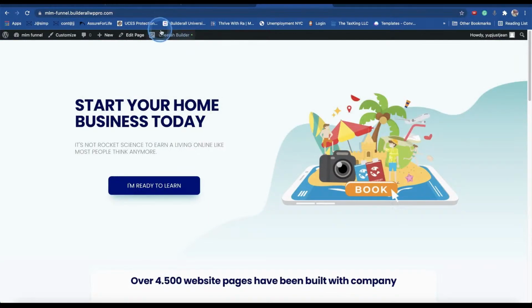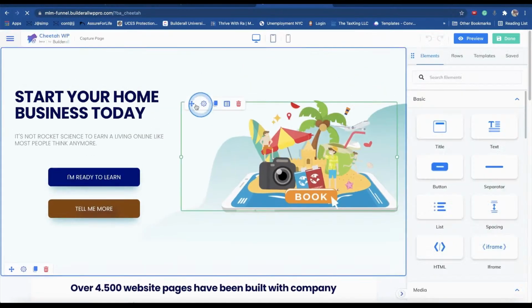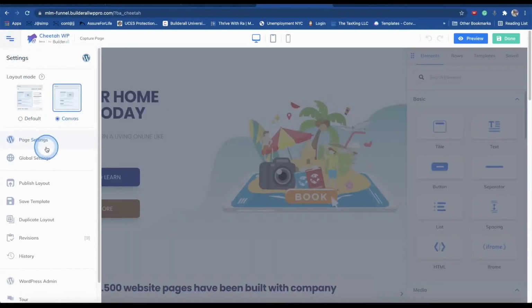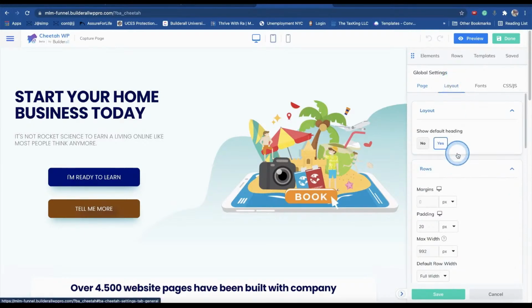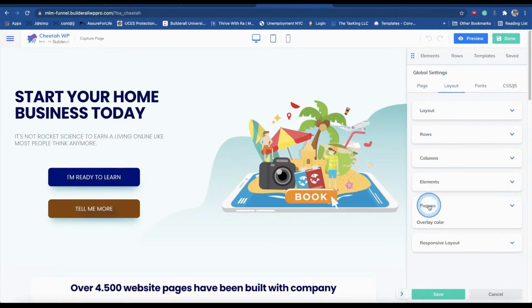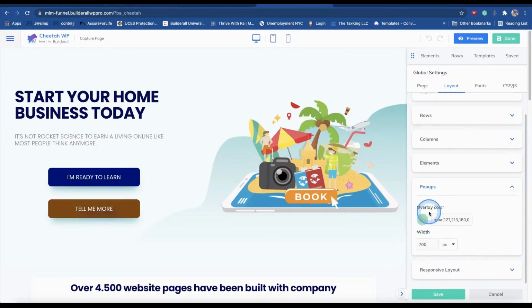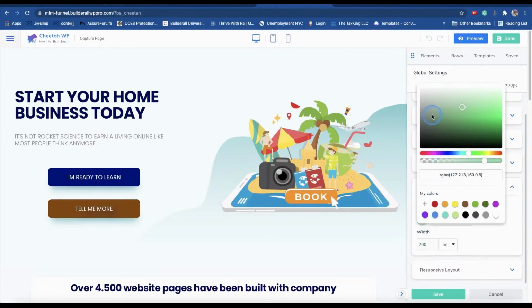But that part, this one right here, is actually in the global settings, if I'm not mistaken. Right here, global settings, layout, pop-ups. There you go. So there's the overlay color. Let's just keep it like grayish and white right there.